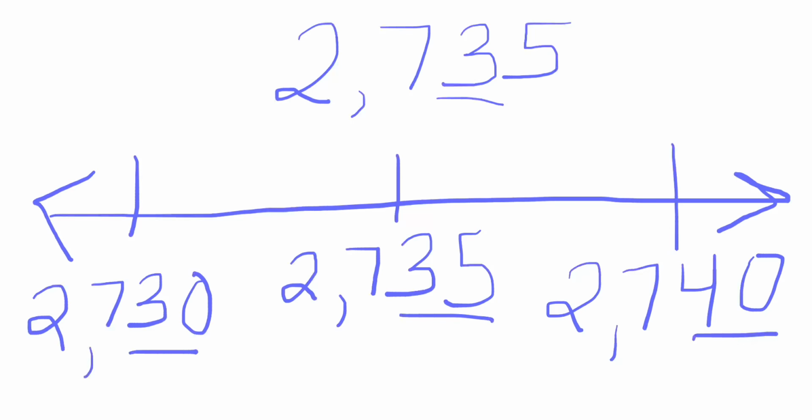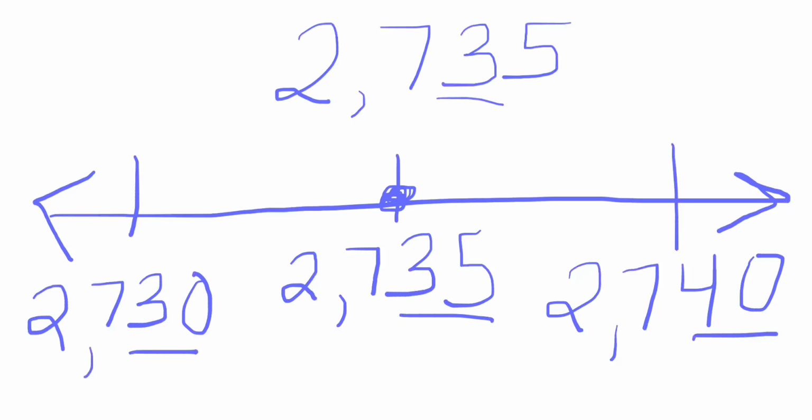And look at that. It actually matches our original number. So our original number just happens to fall directly in the middle between those two numbers when you round to the nearest 10. So I'm going to put a little point there because I don't need to write it anywhere because I see it. So what happens now? What happens when it is right smack in the middle? Do we round up or does it stay the same?